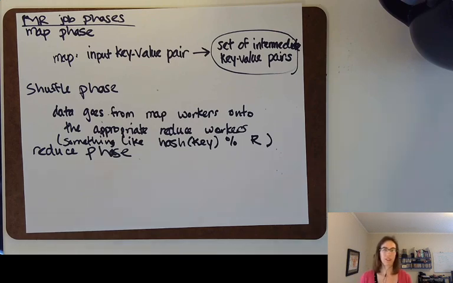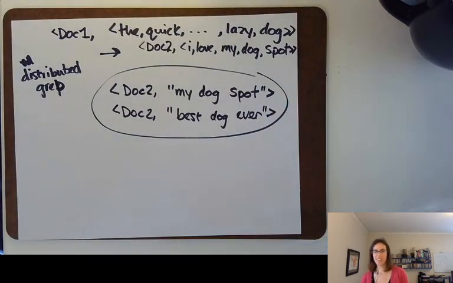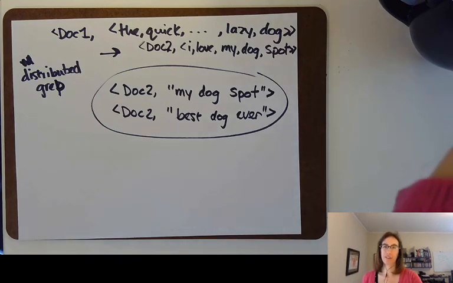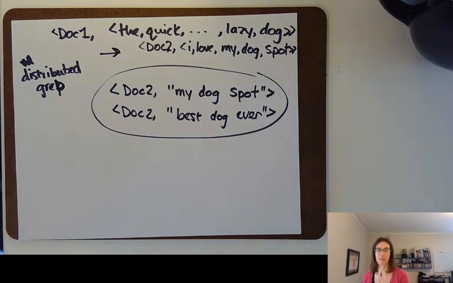By the way, somebody just asked in chat, what's grep? Yeah, so grep is, let me actually look up what grep stands for. I don't even know. So grep is probably best known as a Unix command line utility for searching for lines of text that match a regular expression. So according to Google, grep stands for Global Regular Expression Print. I did not know that until just now. So grep's for searching for text that matches a regular expression.